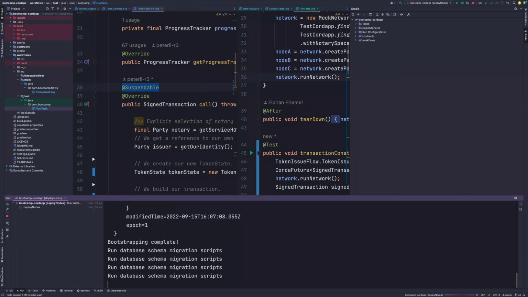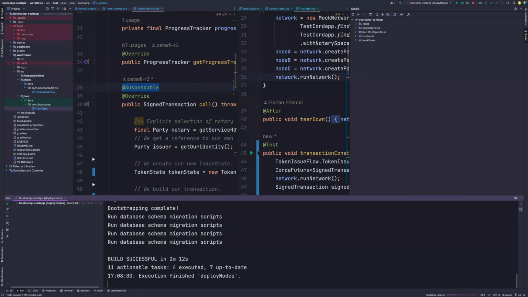Do you suggest optimizing the blocking flow in a scenario where there's external flow validation dependencies? I'm not getting that, so maybe if you elaborate a little bit, we can answer that. The next question: what is the impact of version 5 on this flow? Again, I'm not quite getting what V5 is. Well, I mean we have Corda 5, but I'm not sure if that's what you mean.